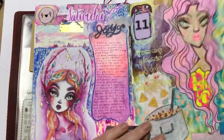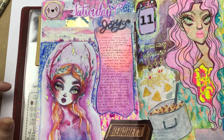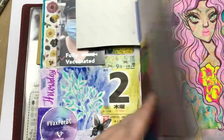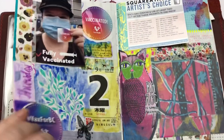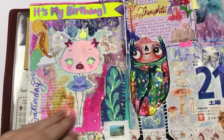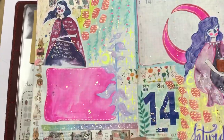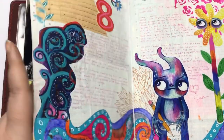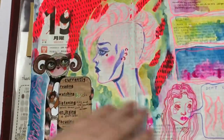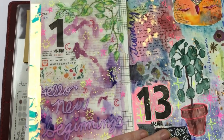And we're going backwards. This is one of my favorite pages. Oh, and there's collage sheets in here by Courtney Diaz, James Burke, possibly Bybun, Pocket Journal Pam. So hope I got everybody. But yeah, this is my little Hobonichi, and I really need to get back into it. I love this page too. Super fun. But yeah, okay, I did a lot more pages in here than I thought. This is turning into some sort of grand tour. We're almost at page one. All right, there we go. That is my New Year's page.